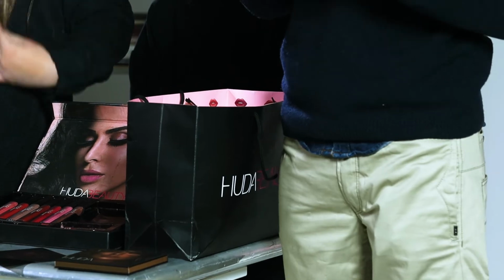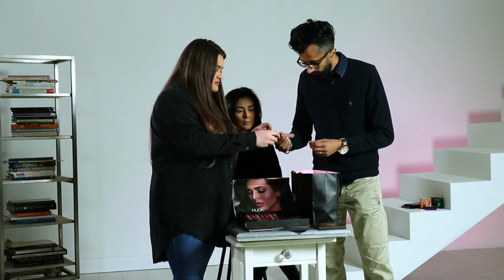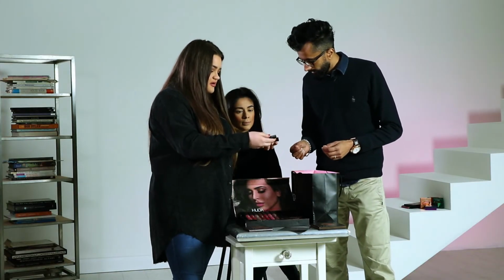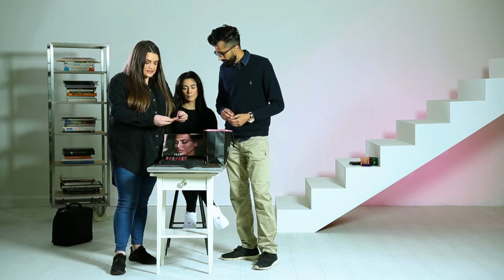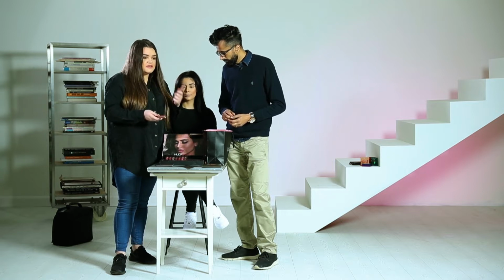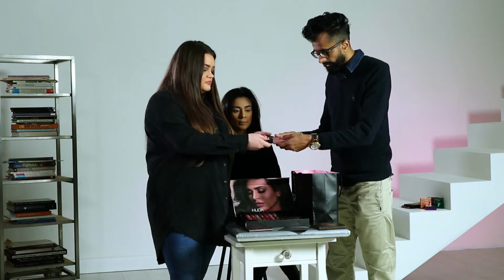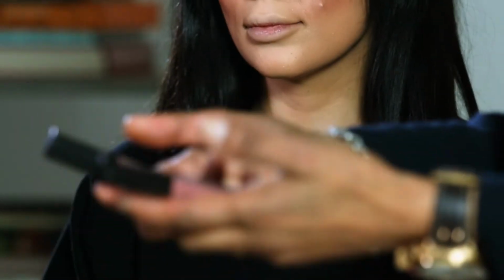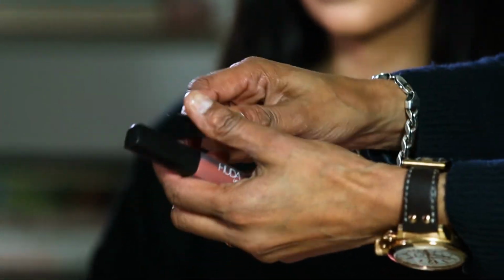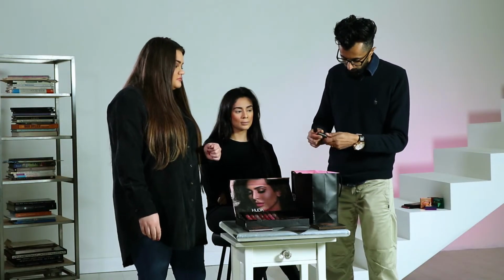So this is a fake one, and I think that's quite... So that's the real one? That's a real one, yeah. Looks-wise, I wouldn't say there's much difference between the packaging, but the feel of it, you can tell this is much better quality. Can I just have a little feel of that? You can feel yourself as well. We can tell by the glass and even the weight of it. Yeah, the weight is much different as well. This feels so much better made and that one doesn't.